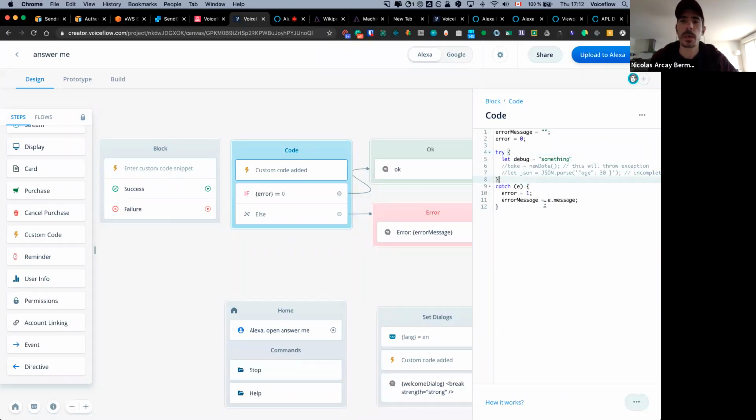So here, this is a simple code, but what you want to do is always add that when you need to do error handling. For example, you are dealing with external data like a JSON, and sometimes the JSON is not correct or the data you want is not there. You may want to be able to handle that and send a corresponding message to the user. So let's try that right now.